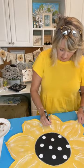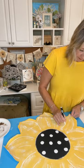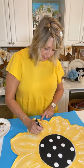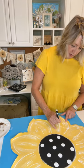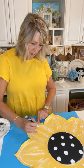Just looking to see, are there any of these that are super light? If you have time, which I don't want to take the time because I don't want you guys to have to just sit there and wait, but I do think it does look better if you go over your lines two times. So we can pop that out.